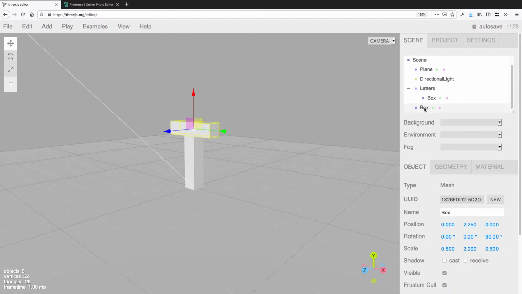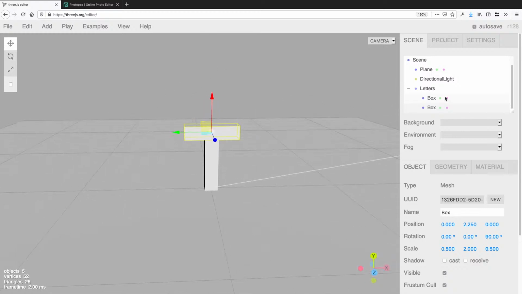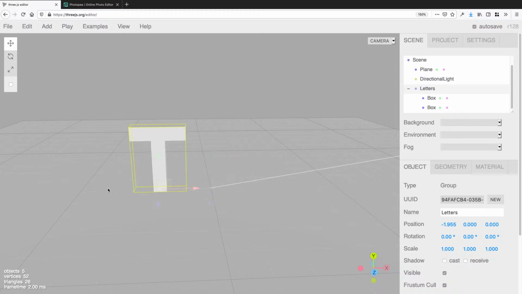Let's do that for the second box as well. Pick it up, drop it into letters. And now letters represents this whole T. And when I select letters, we can see that it's got the whole thing. And I can drag the whole thing around at the same time rather than one at a time. Oh, excellent. Which makes life a lot easier.